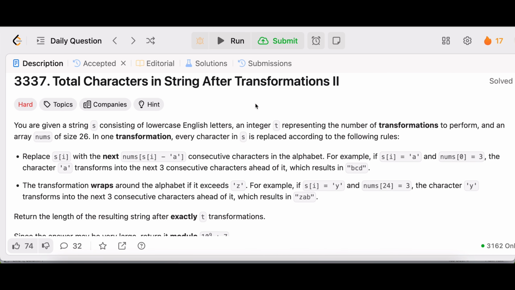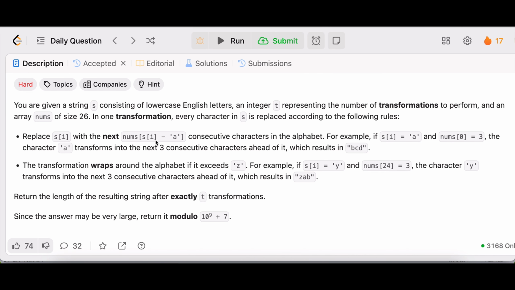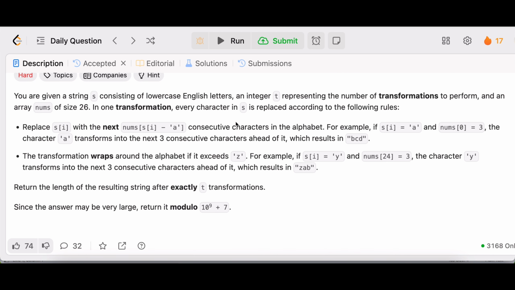Okay, what is the question saying? We are given a string s consisting of lowercase English letters and an integer t representing the number of transformations to perform, and an array nums of size 26. In one transformation, every character in s is replaced according to the following rules.